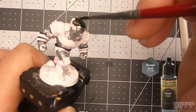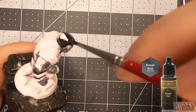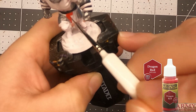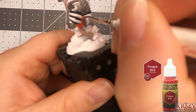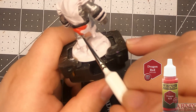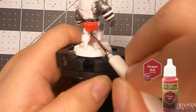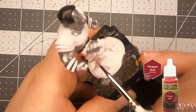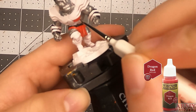And then here I did rough iron for his hair, with a little bit of black just to give it a little darkness. His hair is black, but it's a metal color, so I thought I want to still keep that metal color and used rough iron. It made it all black unfortunately, but I did use rough iron for his highlights. Next is dragon red for the cloth — his pants, and there's a piece on his shirt that's red also, so I had to make that red.